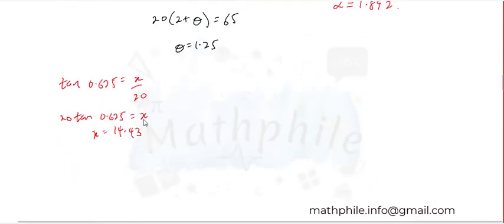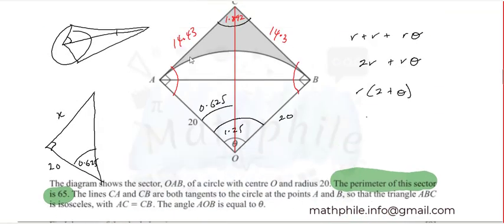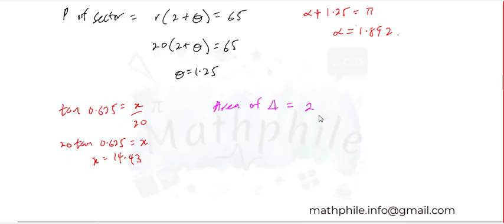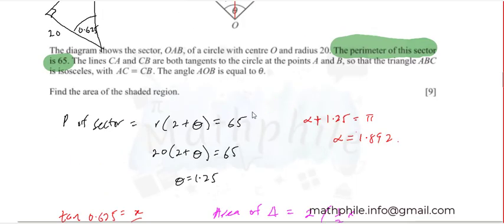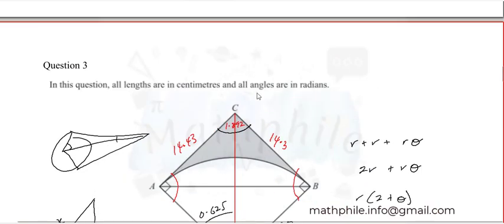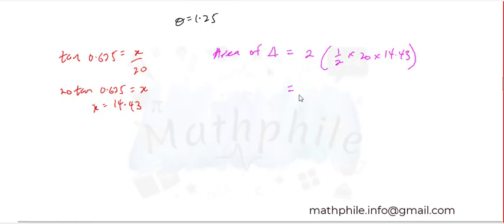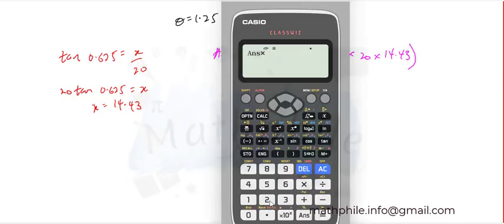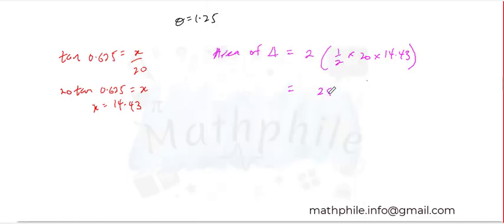I can now find the area of the triangle. So area of the triangle is going to be equal to half base times height, but times 2 of half times the base, which we know the base to be 20, and the height we just calculated as 14.43. That will give you the area of the entire figure you see. So basically 20 times this one should do the job for us. So 288.59. So there's the area of the two triangles.